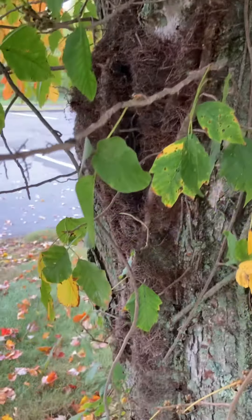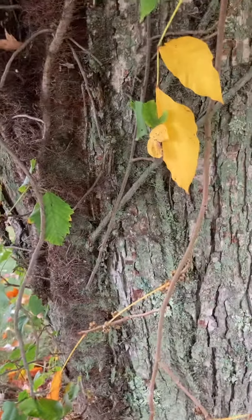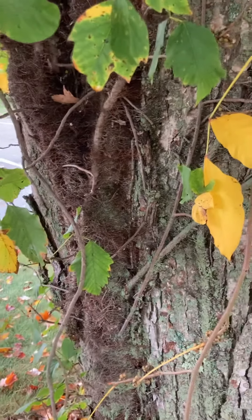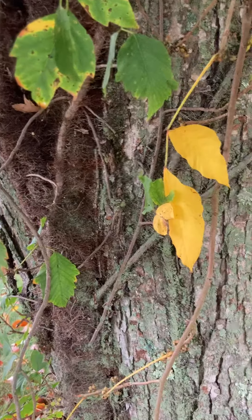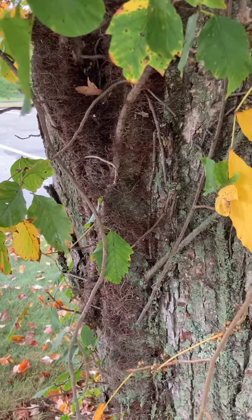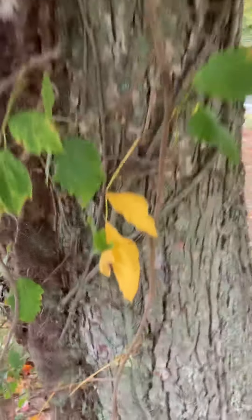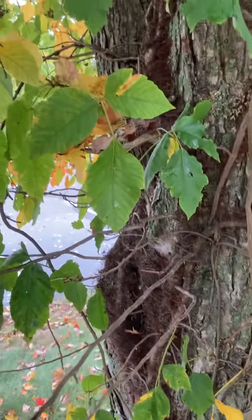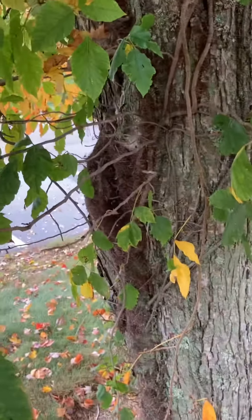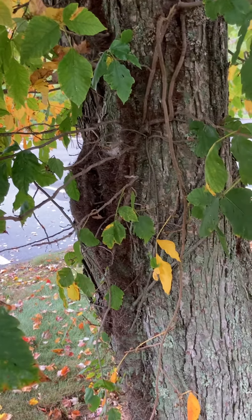If you look at it growing up the tree — I just ran into it — it's got hair all over it. Although there are plenty of vines that like to grow up trees, the poison ivy vine has a lot of hair all over it. It's very poisonous still, so even after these leaves are dead, if your family wants to cut down a tree with these hairy vines all over it, be very careful.